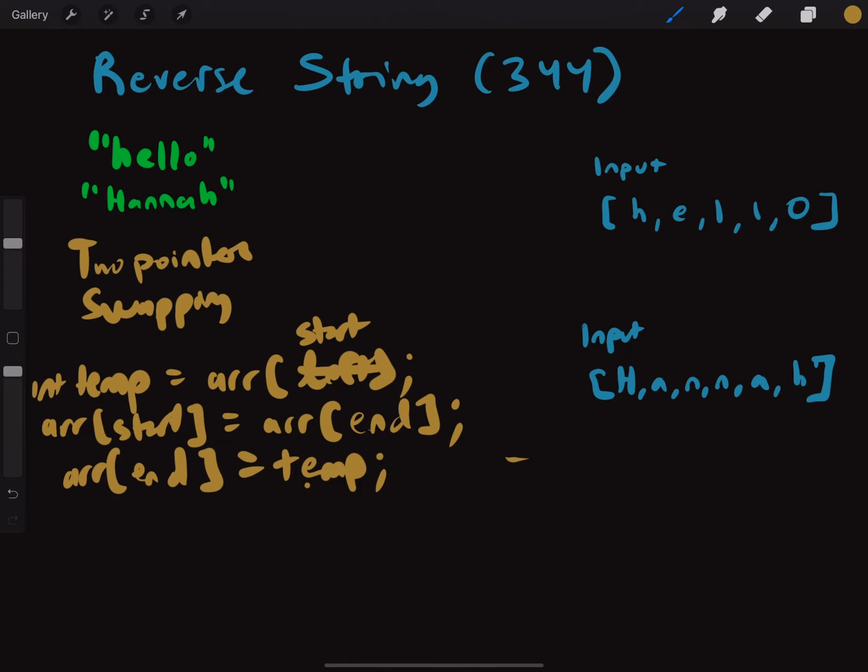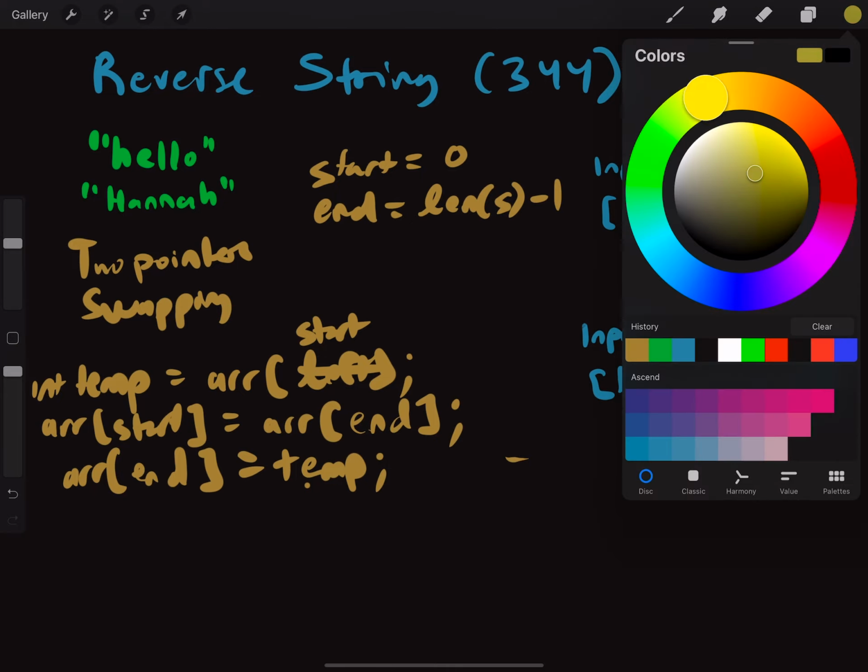If we look at our inputs, hello and Hannah, and we think about our indexes, start equals 0, so the first index, and end equals the last character in the string or array. So for example, in Python, that would be len(s), so let's just say that's the list of characters, minus 1.